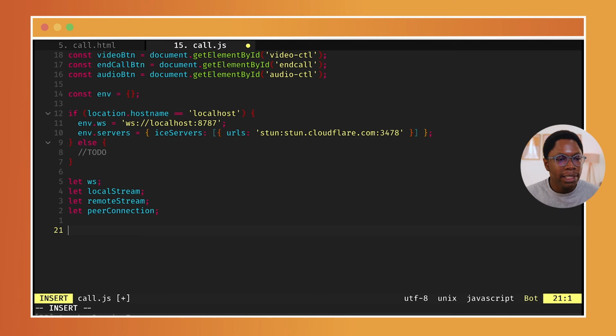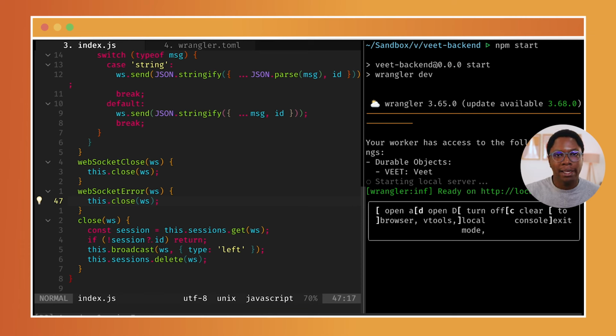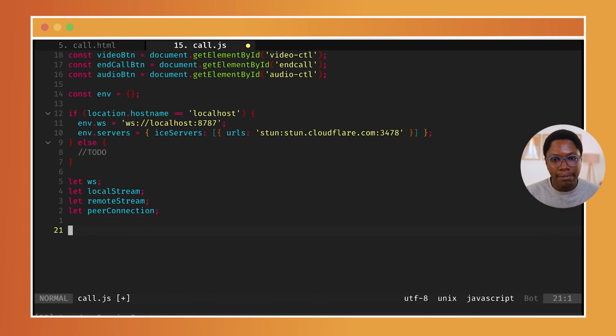The next thing we'll do is create a function to start up the connection with our WebSocket backend. So what I'm going to do before actually writing that code is I'm going to head over to the backend project, and I need to ensure that this is running. So I'm going to run an npm start, and we have the backend, which has WebSocket and durable objects running right now. Now heading back to the front end, what I'm going to do is write a function that connects our client to the backend using WebSocket.